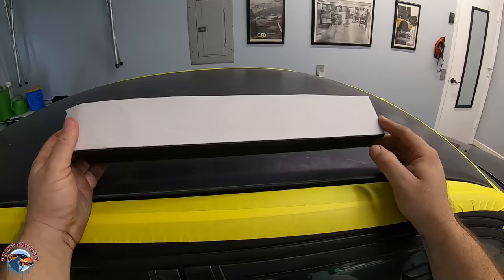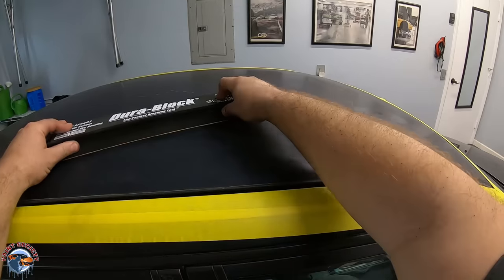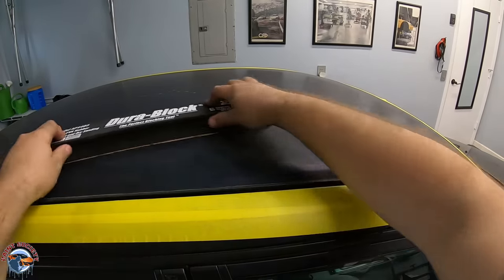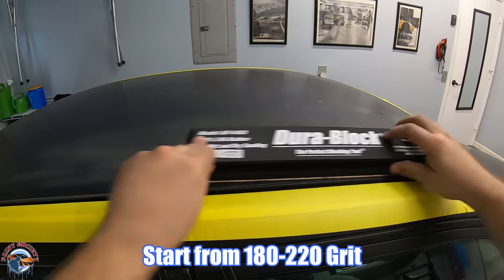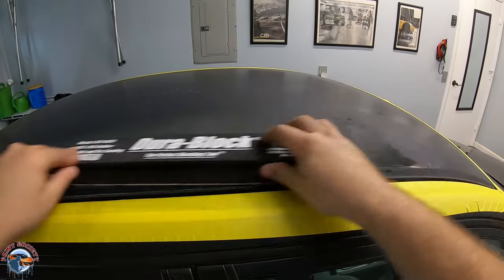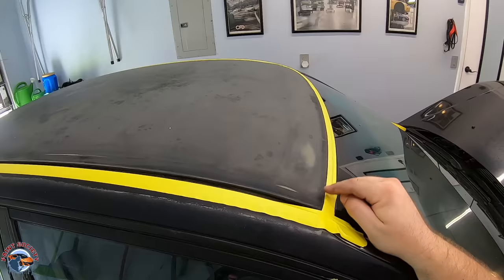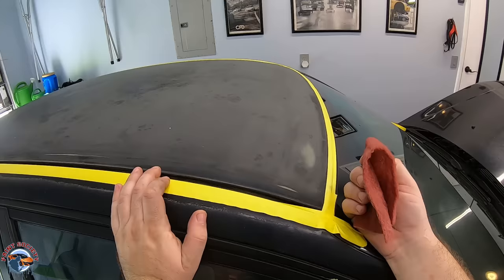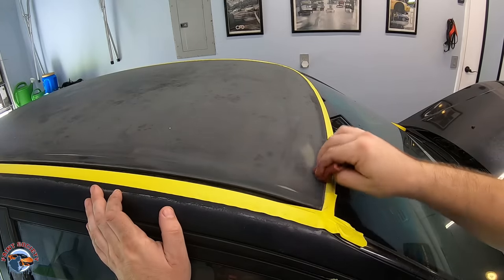We just want to go ahead and level it off. It doesn't look like it has any damage — it just needs to be smooth. When we sand it we're going to go in a crosshatch pattern: we go one way and then we go the other way, pretty much like an X. We'll follow this pattern on the whole entire roof just the best we can — feathering out and smoothing out the paint and getting it ready for our epoxy primer. For areas around the trim we're going to use a maroon scuff pad. This is equivalent to around 400 grit and will give us enough adhesion on all of our edges. We'll simply go around and scuff it up where the sandpaper is a little bit too big to get to.